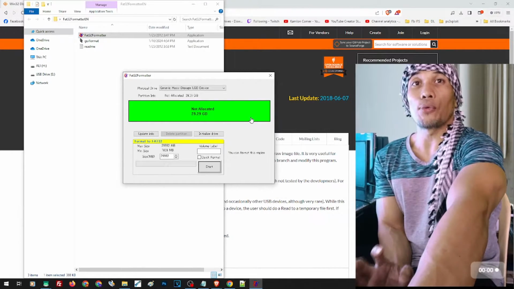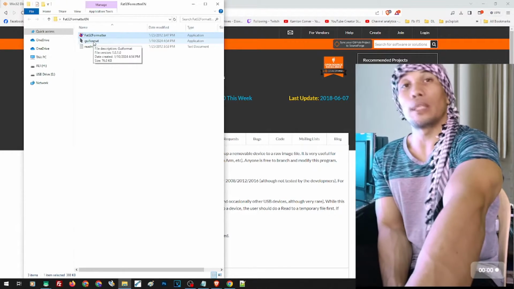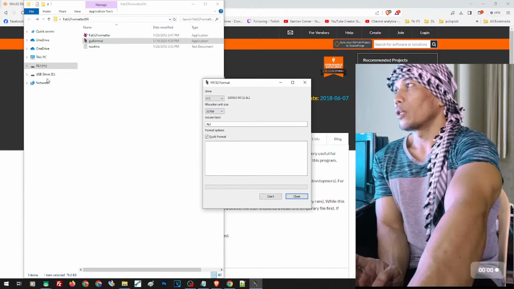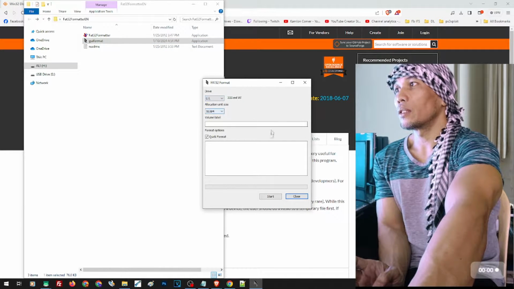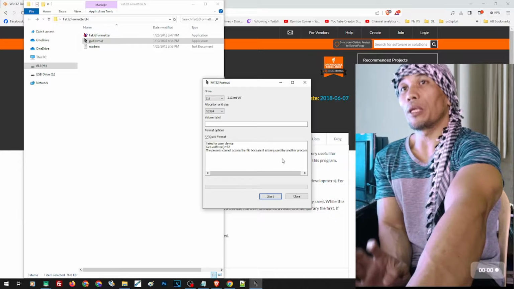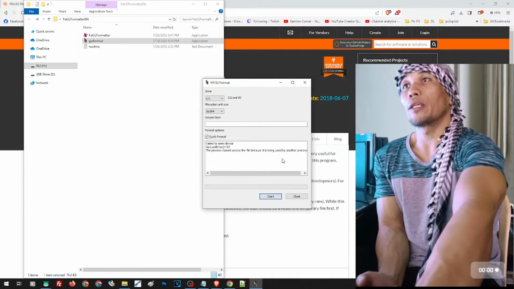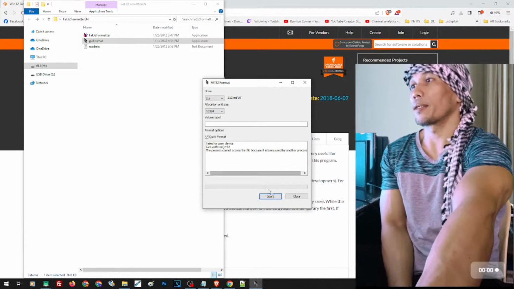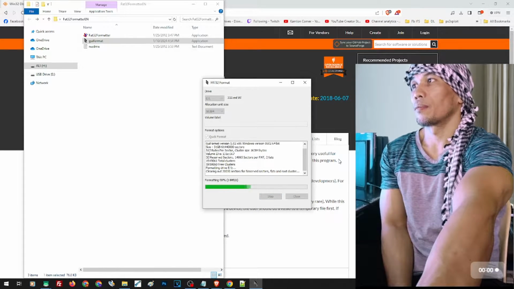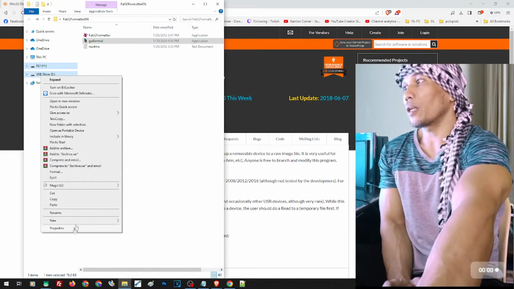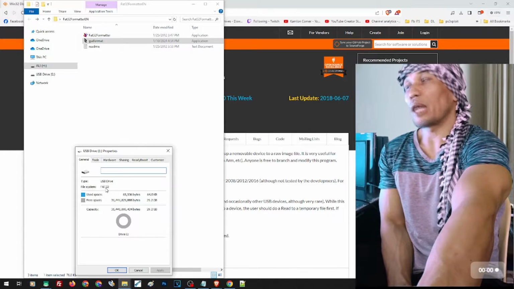So what if you have a USB thumb drive? For that, you will have to use the GUI format. Again, all of the links are in our description. So we're going to use drive E. Then just click on start. If you see that error that the drive is being used by a different program, just unplug and plug it back in. Then just click on start again. After that, just close the program. Then you can just click the drive, and you will see that it is now on FAT32.